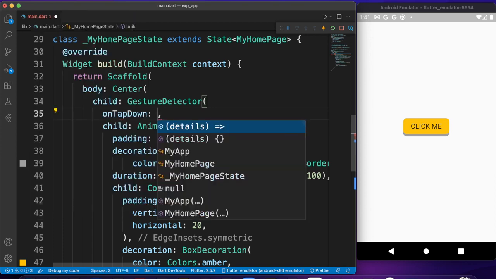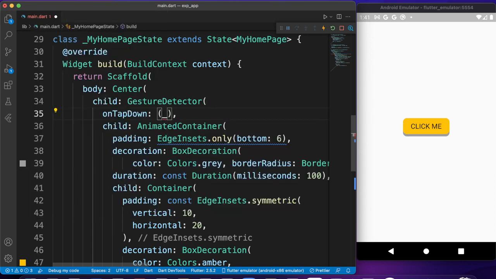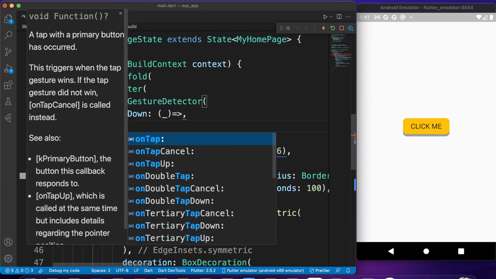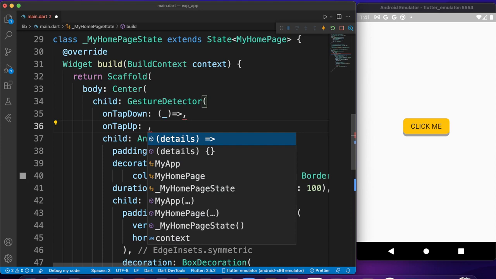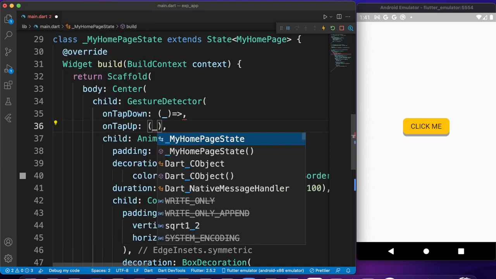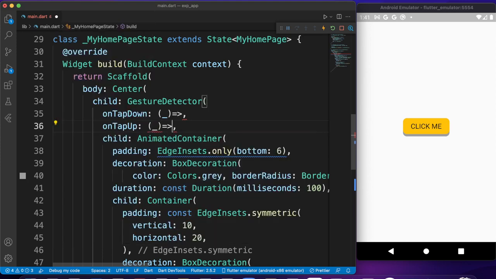On tap down is when the user clicks this without releasing the mouse, or when the user just puts his finger on this button, it is going to fire this function on tap down. And on tap up is going to be fired when the user removes his finger from the button, or just removes his finger from the mouse.